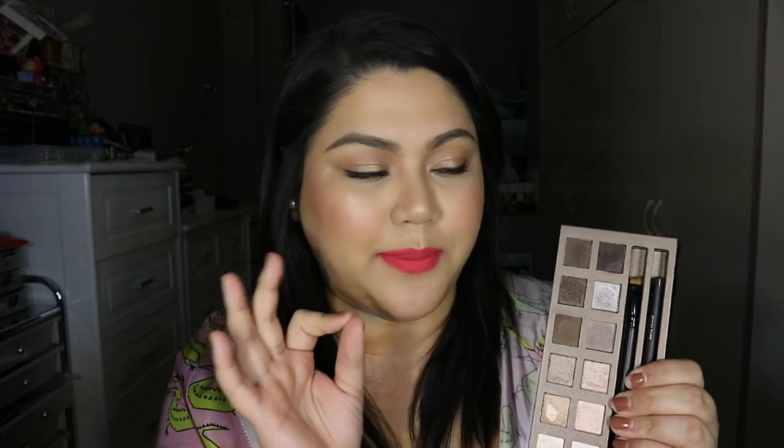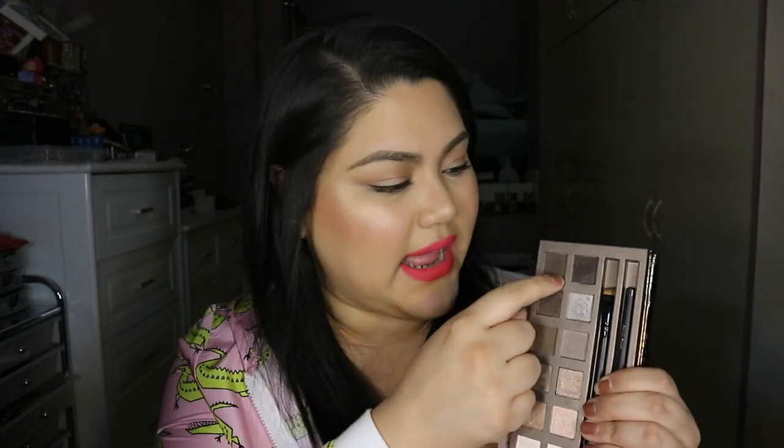So I use this color on the inner part, like barely touching it because it's very pigmented. This palette is very pigmented. So I use a little bit of this and then I line the outer tail with this dark one. It's amazing because, I don't know, for some reason whenever I use this for my brows, people compliment me more and they just say that my eyebrows aren't too thick, they aren't too bushy looking, or they're just perfect in my opinion. So I've been using this a lot, and Sephora has been surprising me ever since I got this palette. Like first this one and then their lipsticks. Guys, take a chance at Sephora again. It's affordable, but it's pretty good.